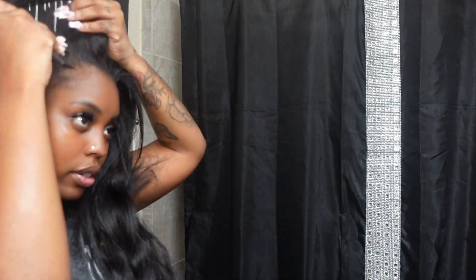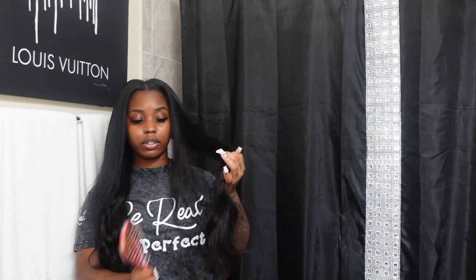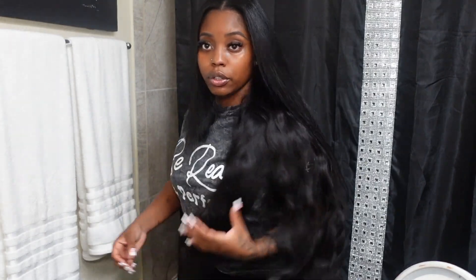I just be clipping these in any type of way. I'm doing a middle part, but if you want to do a side part it's basically the same thing — just start clipping in from that side with less clips on one side. It should layer naturally because you're getting higher up, but this 30-inch is still long. I definitely am going to dye these jet black at some point because it's just a tad off. That's basically it — I'm going to do the same thing on this side and then I'll show y'all when I'm done.